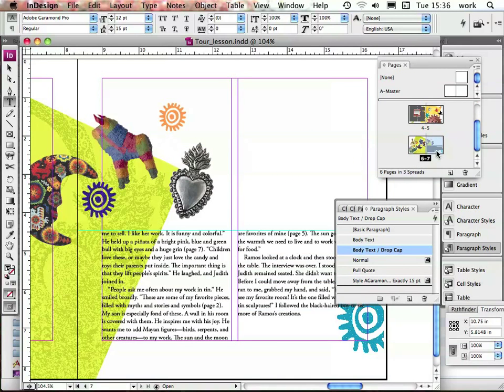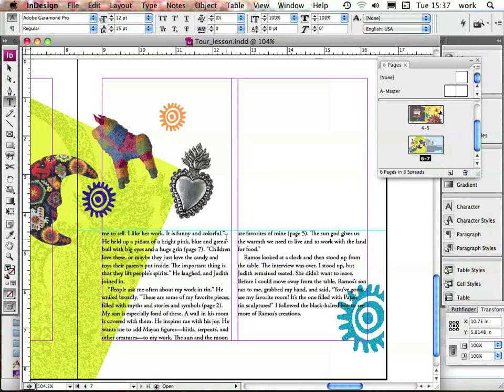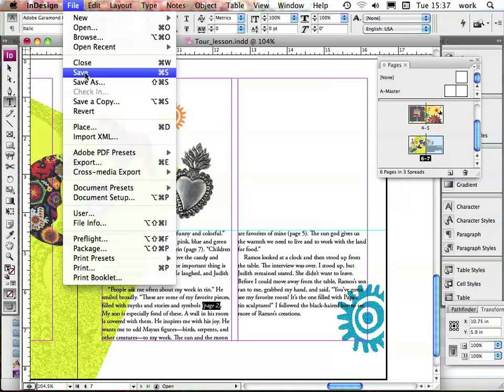Now if we use the Pages palette, go to page 7, we'll notice that there are 3 page references in brackets on this page. So if we highlight the page 2 reference and turn that into italicized text, and we can save our work.